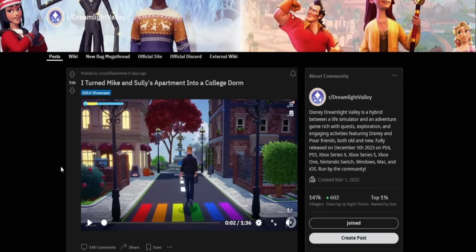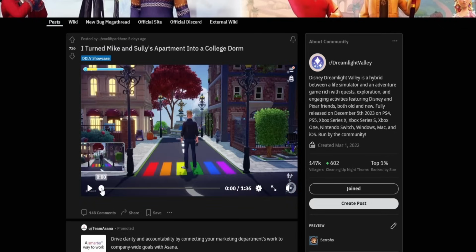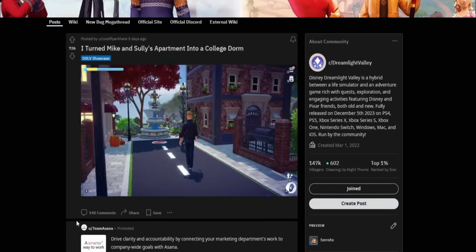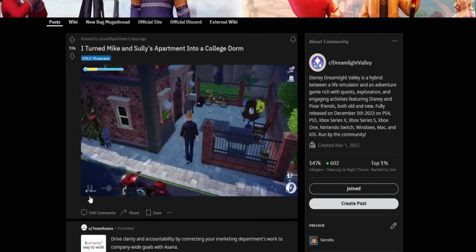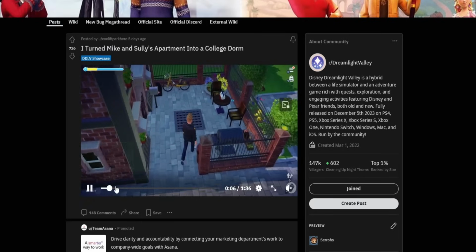And the last post we're going to look at is this amazing build by Coolified Park here. 726 upvotes. And we'll go through a little bit. First of all, their road right here, the little crosswalk looks so freaking cool. The whole setup they have here, they said, I turned Mike and Sully's apartment into a college dorm. And just in time, too, because we are about to get Mike, hopefully Sully as a surprise character. I love that they have a little barbecue grill, a little patio set, and everything set up over here.